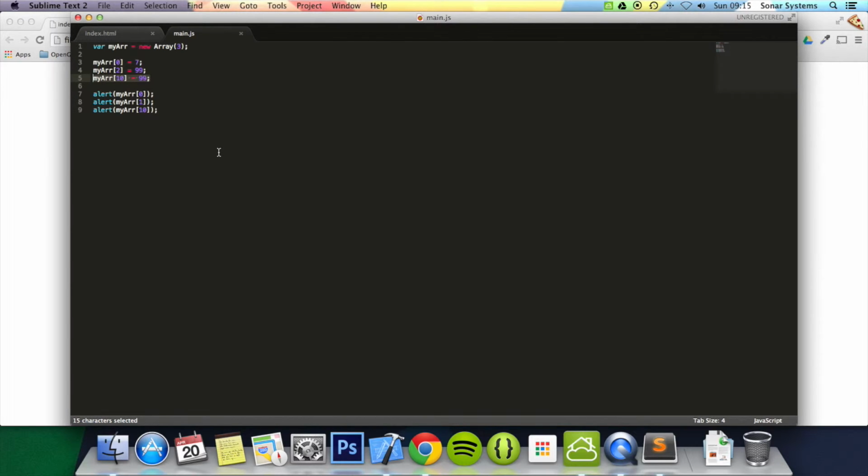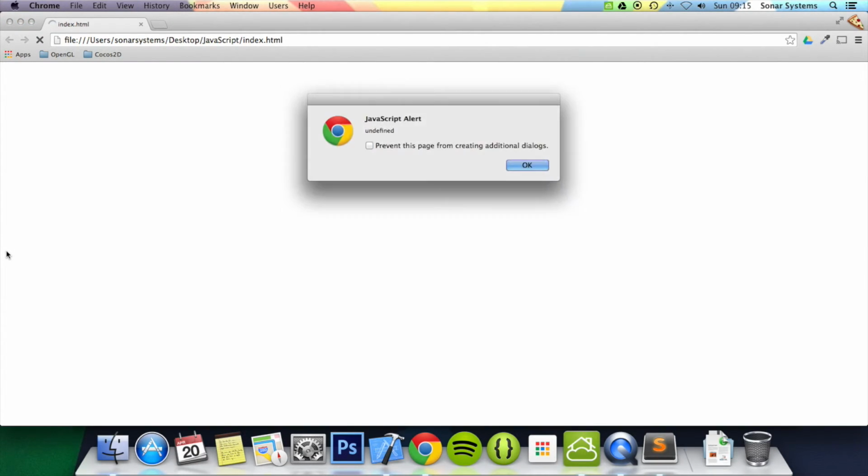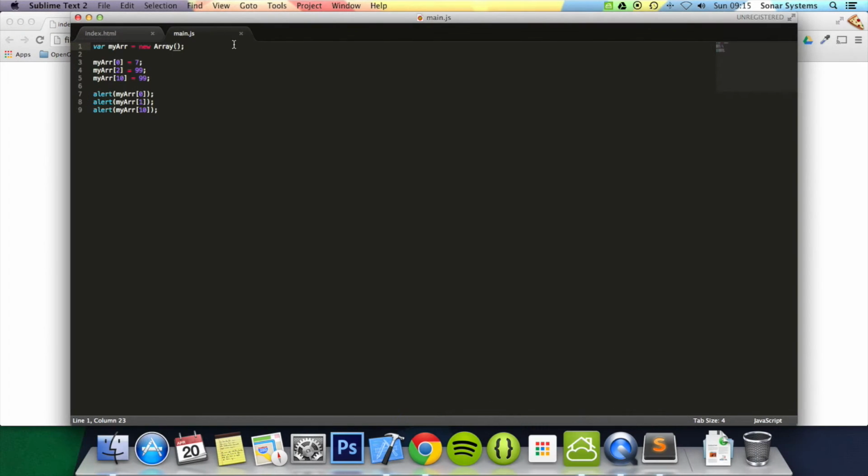In one of the tutorials toward the end of this series, we'll be looking at strict mode, which prevents a lot of these issues from happening, because it only allows strict coding within JavaScript. But what you can do is have an array like this that doesn't have a particular number. And if you refresh your web page, it works the same as it did with the number 3, but this way it's sort of an expanding array. So if you're not particularly sure how big the array is going to be, then you could do it like this.